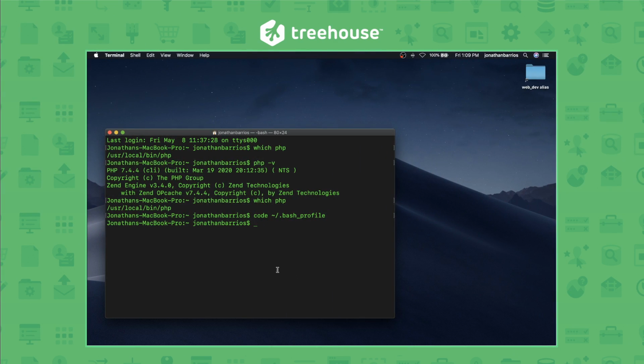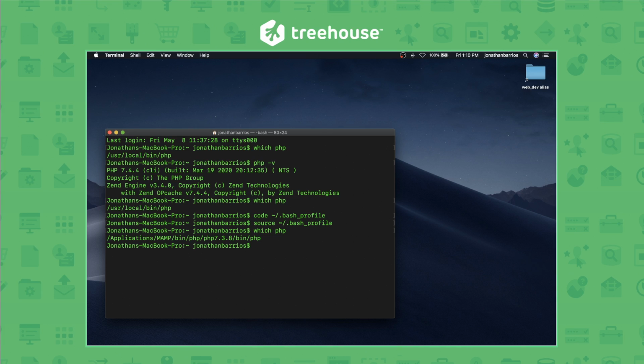Let's see if that worked. I think what you can do, instead of closing the terminal every time, is source, okay, and then let's try which php. Okay, cool.